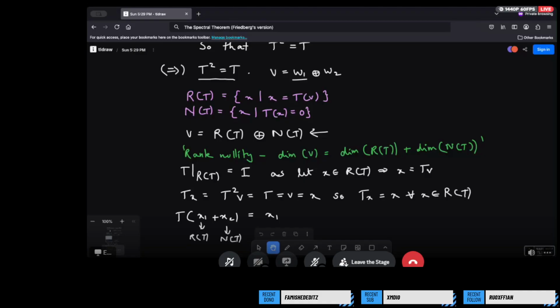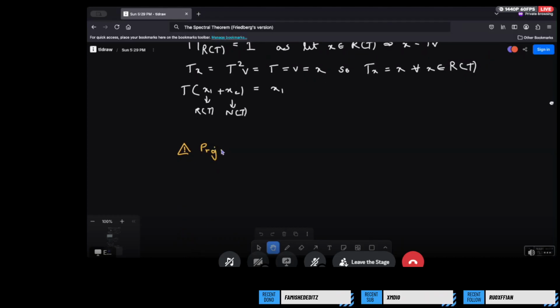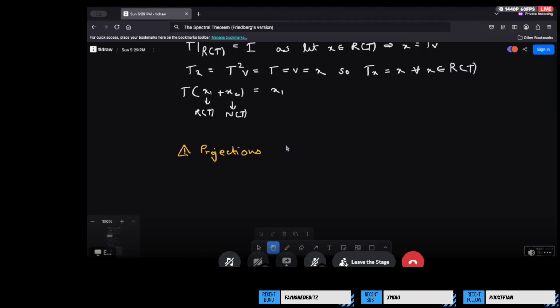But warning, this is a big warning. Projections are different from orthogonal projections, and I will define orthogonal projections in a bit. But I feel the need to say this because everything we have intuition for are these guys. These are the ones we build a lot of intuition on. And these do not really seem natural to us a priori. But yeah, so now let me define what an orthogonal projection is.